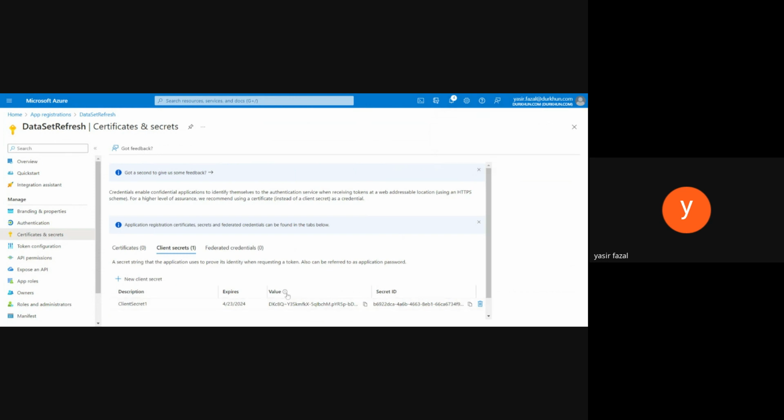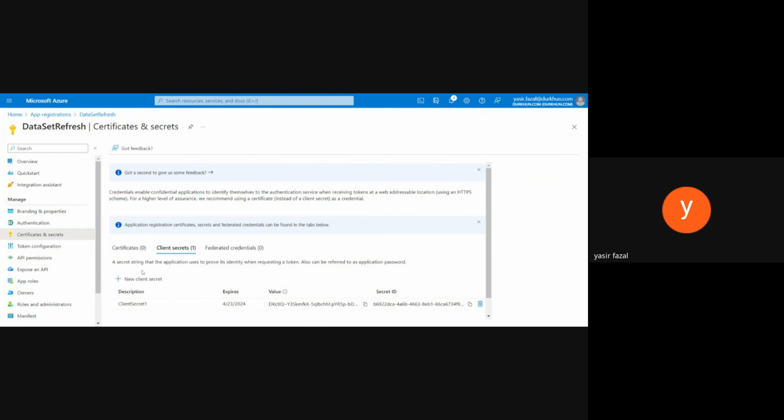And remember one thing: this value is only shown this one time. Once you leave this page, there will be no value. So you need to copy this value and the secret ID somewhere safe. Further, when you are going to utilize the REST APIs, you need this secret ID and the value.